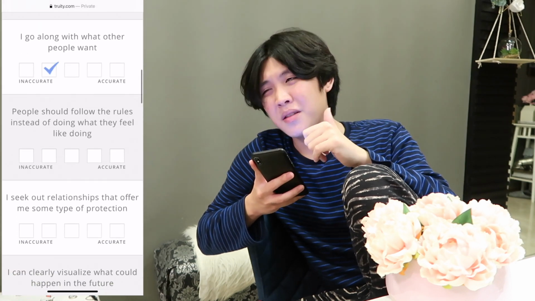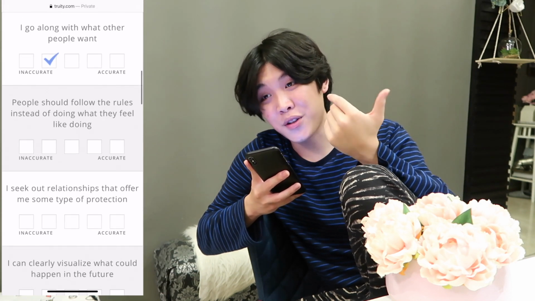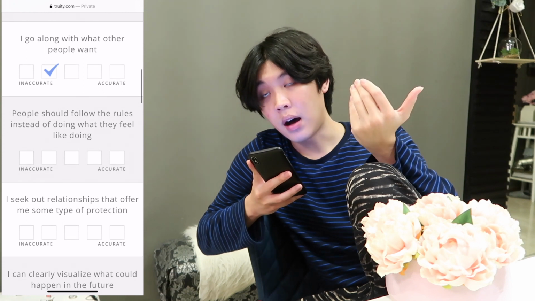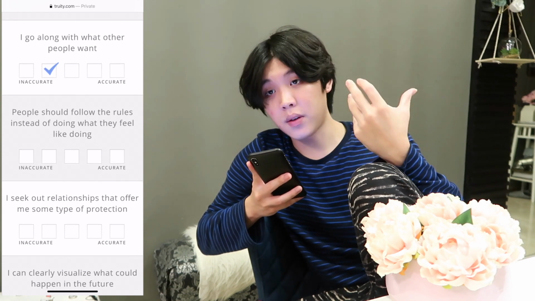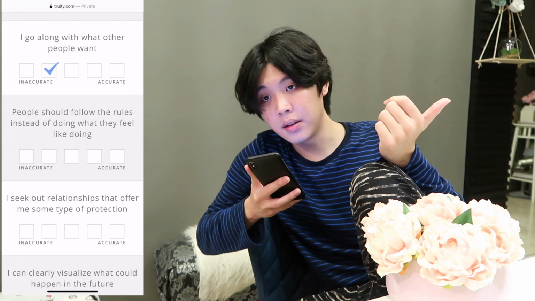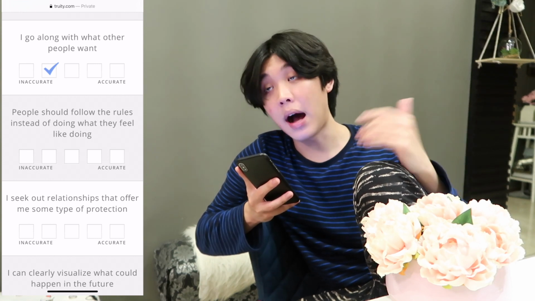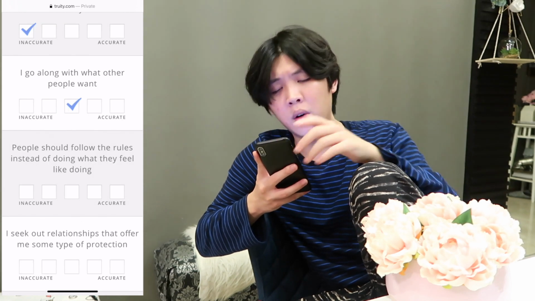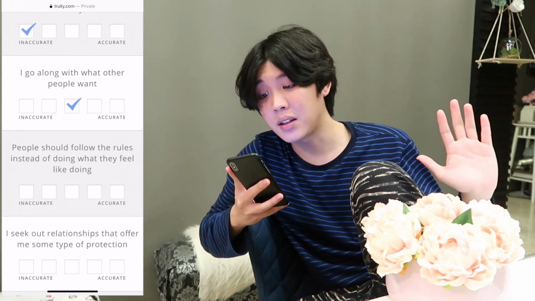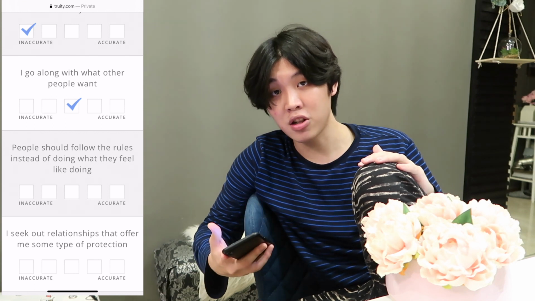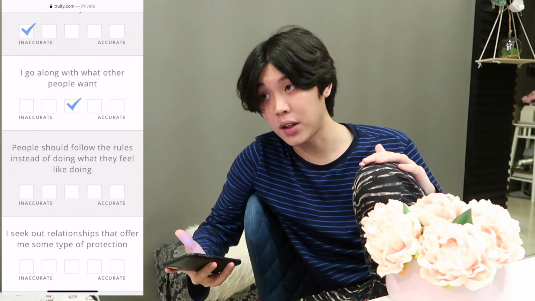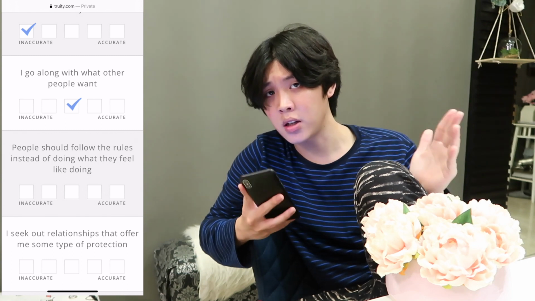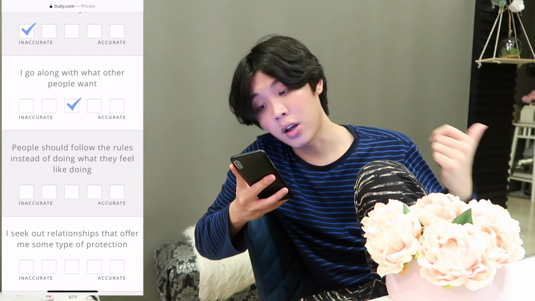Not really. Your boy is kind of a selfish person. I mean, everybody is, but the difference is how much. So most of the time I go with my own opinion, but at times I do go along with what other people want. I think I'm gonna change this to neutral because this is like a 50-50 kind of thing, especially if it is a relationship or friendship kind of thing. So I feel that this is a give and take kind of situation. So neutral it shall be.